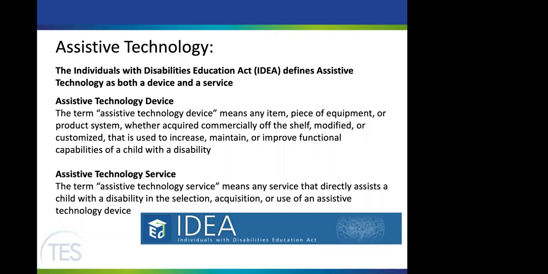Assistive technology is supported under IDEA, the Individuals with Disabilities Act, which helps bring it into schools and allows it to be part of a student's IEP. AT is defined in two ways: as a device and as a service. The device is that item, piece of equipment, or product system — such as software, either off-the-shelf or customizable — whose purpose is to increase, maintain, or improve the functional capabilities of a child with a disability.